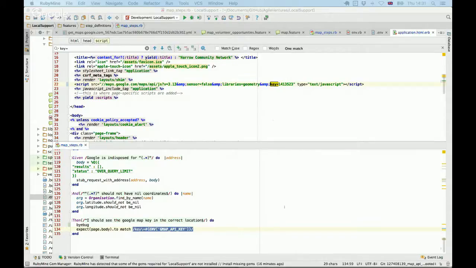So we want to achieve these two things. One is a stronger test, and two is a good way to avoid the key being hard-coded in the layout file. Did you have any thoughts about either of those things since last time?